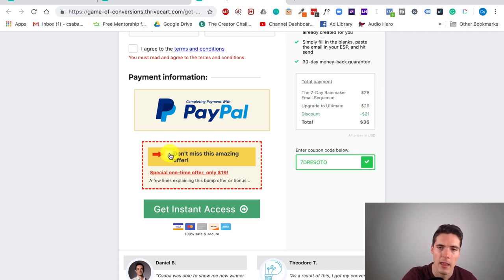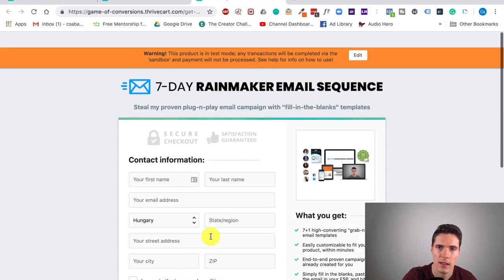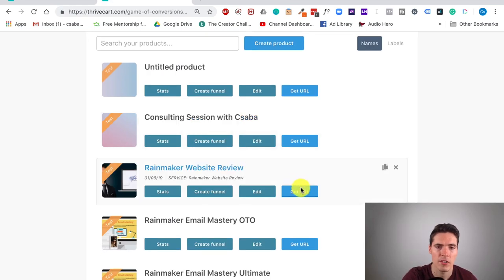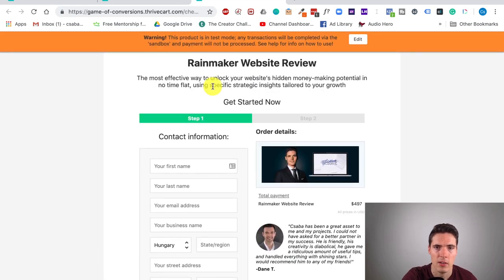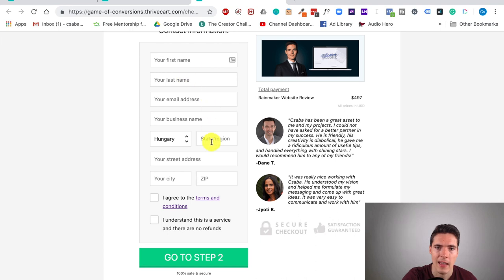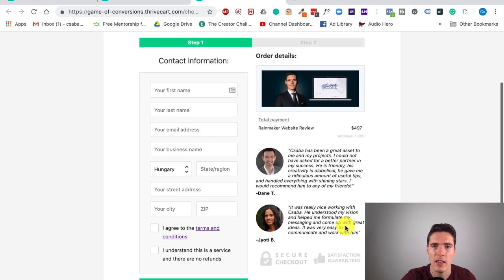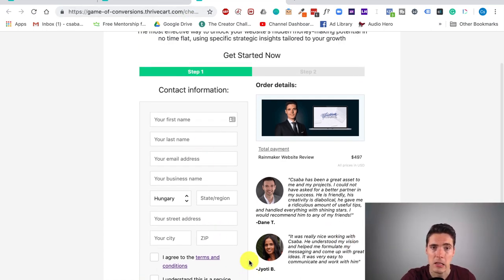This one only has PayPal, and you have the bump offer — if I click it, check this out: it immediately adds it to the offer. You have testimonials, terms and conditions, privacy policy, and get instant access. It literally is that easy — and this is in test mode, that's why you see the orange box. Here's another version, for example — this one's for a service I offer. As you can see, this is a two-step checkout. You can have a tagline, the address field, some testimonials, a box shot, and then agree to terms and go to step two. The good thing about the two-step checkout process is that the system automatically captures the email address of people, which is really useful because you can retarget them later. Even if they abandon after this step, you can still chase them with abandoned cart emails and even retargeting ads.